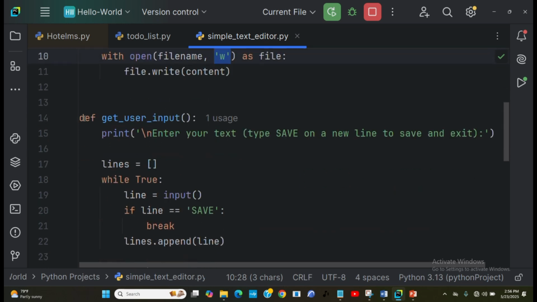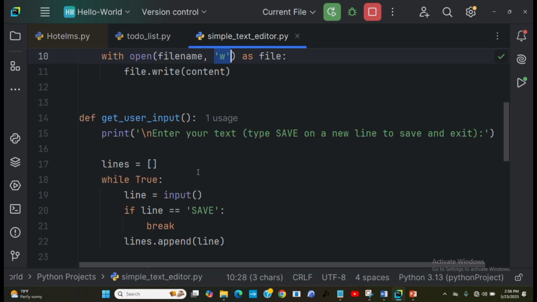Then we're coming to another function that we are creating here, which is the function to get the user's input. Now this is the point. We have already created the two functions. Now we have to get the user's input, isn't it? We want to get the user's input because if you create a file, there should be an input that you're going to write into that particular file, right? The content of the file is the input that you want to write in that particular file.